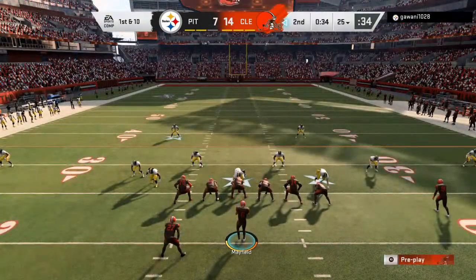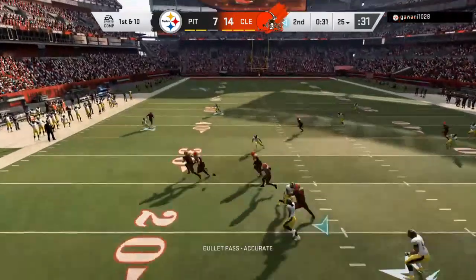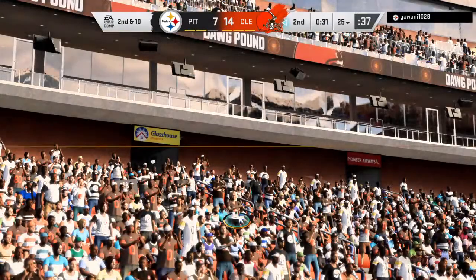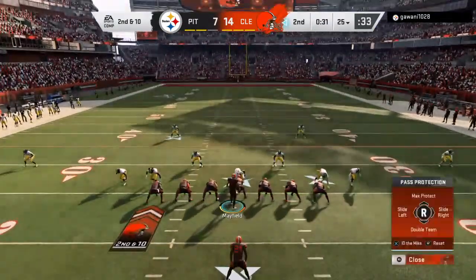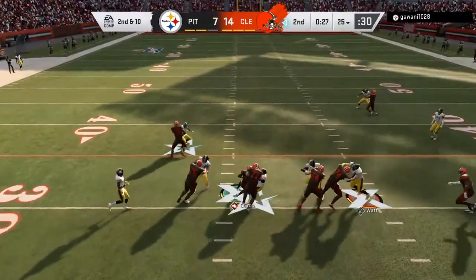The Cleveland offense ready to go. You're under a minute to go here in the half. Field position not really in your favor, but still time to try and move the ball and get in field goal range. Yeah, you got the lead. It's definitely a thought. Let's go ahead and try and increase it. But at the same time, I don't like the odds. I don't like where they are on the field. Got the lead. They've done well in the first half. Don't mess it up and go into halftime looking at each other wondering what if.